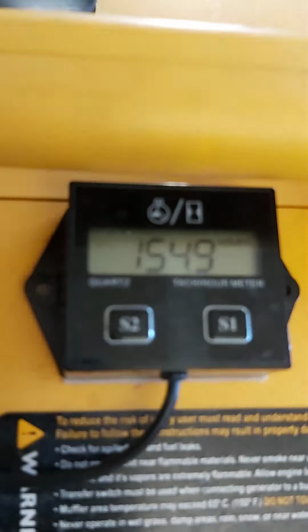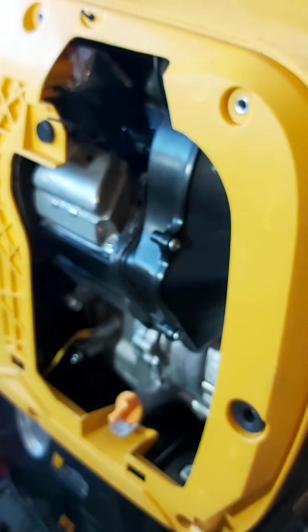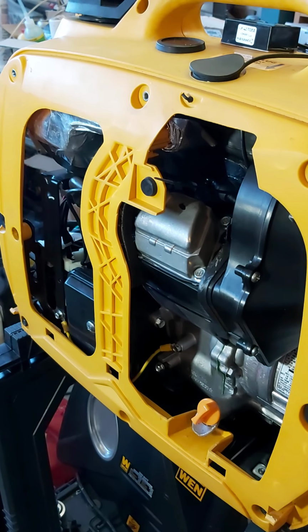It's got 154.9 hours, 155. Hasn't had a whole lot of use. I run it about every 2 weeks, loaded up everything, kept the carb clean. But I started having surging issues, and they would go away if I put the choke on.